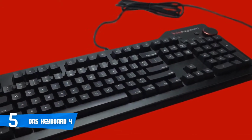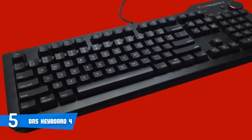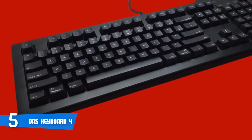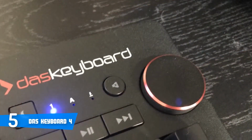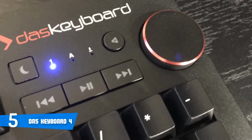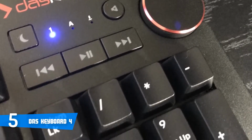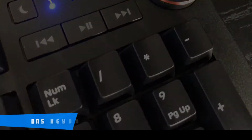My only remark has to do with gaming. This keyboard is known as a mechanical keyboard for work-related tasks, so on the gaming side it's fairly average. But I don't think that my remark in the face of all these advantages will affect customers' decisions. Overall, the Dus Keyboard 4 deserves your attention because it looks wonderful and is capable enough to fulfill the needs of the most demanding customers on the market.